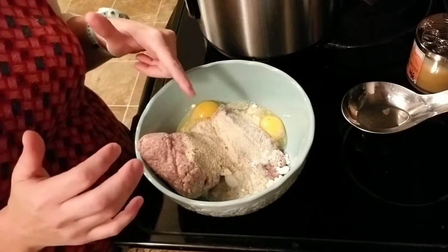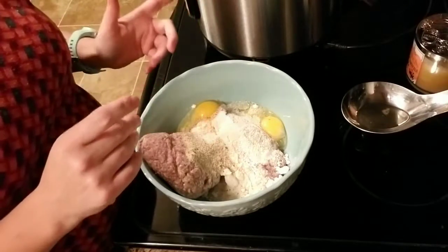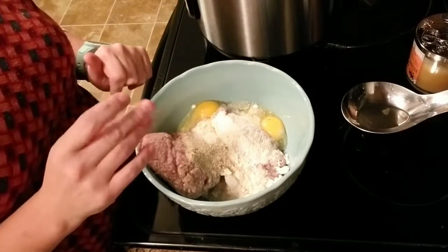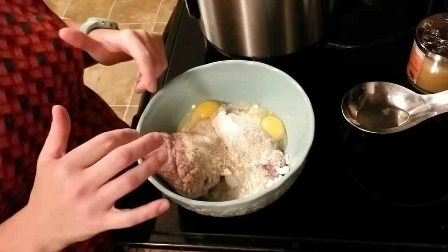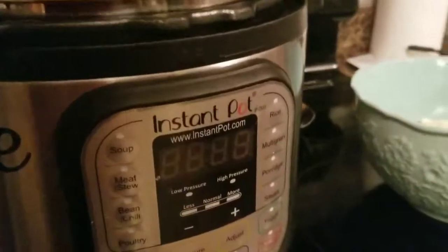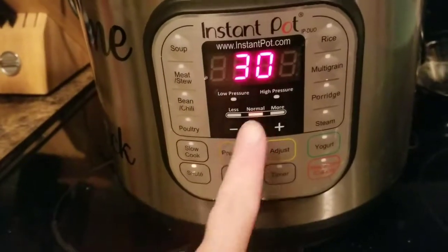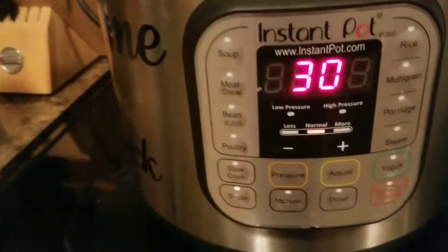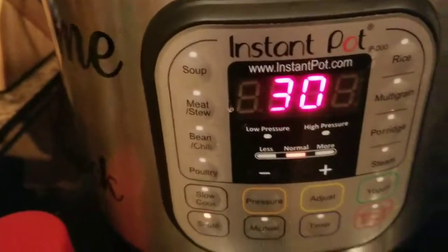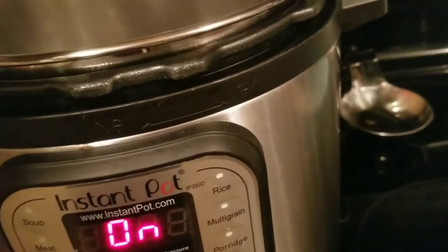And before I use my hands to get all this mixed up, we're going to go over to the Instant Pot and start heating it on the saute function so that we can brown them on each side before we cook them. All right, here we are. Let's plug her in. It says off right now. I'm going to push the saute button. Make sure it's on normal. And then I'm going to spray the inside of this while it gets hot so I can brown up my meatballs.